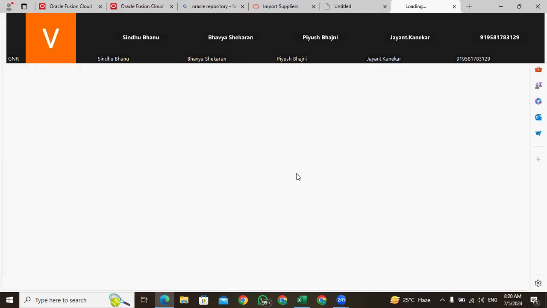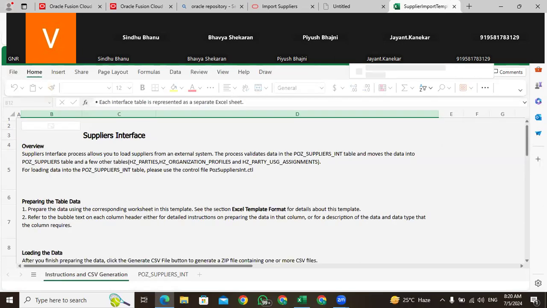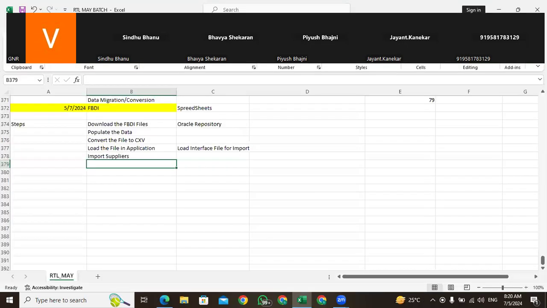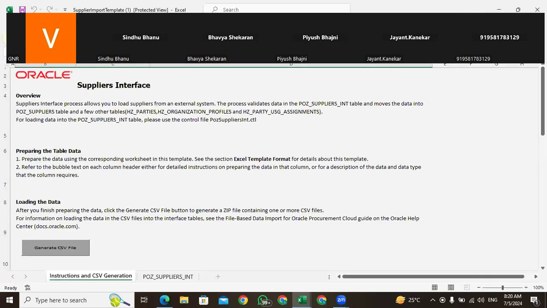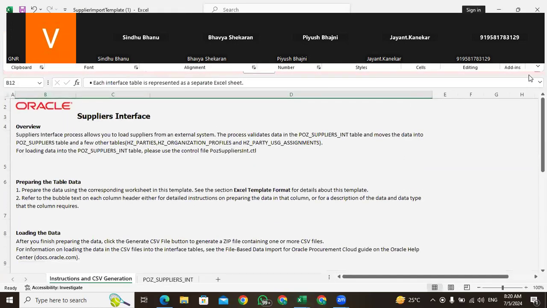Let's go to the supplier import template, download this file. Once it is downloaded, just open this file. I'll tell you the practical scenarios you face at the application level at the time of using this FBDI.